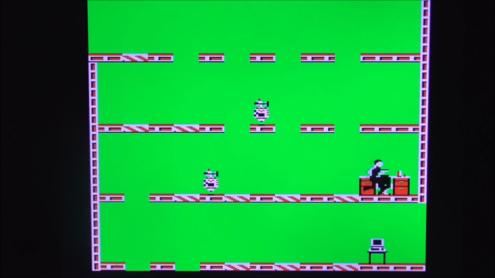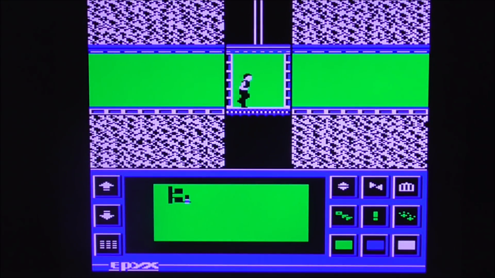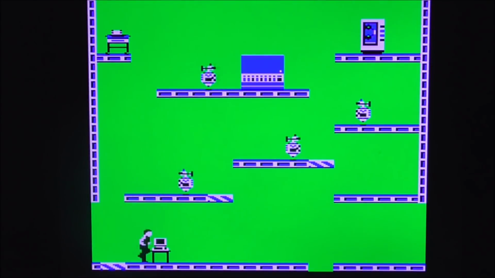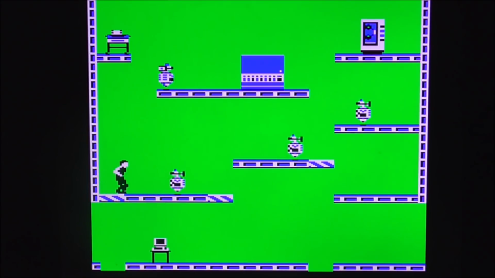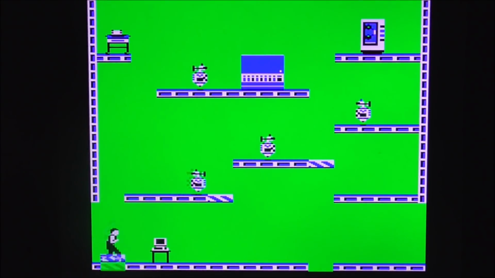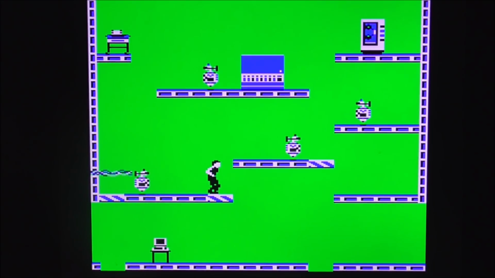Right, so I've got something there that will allow me to disable the robots, which look like they've already been disabled now. I'm not going to waste it because I might need it elsewhere. Really nice sound effect there, like the Commodore 64 version, evocative of being in an echoey underground lair. Right, he can get out of the way. Come on. So yeah, you can see it's got exactly the same wind-ups.